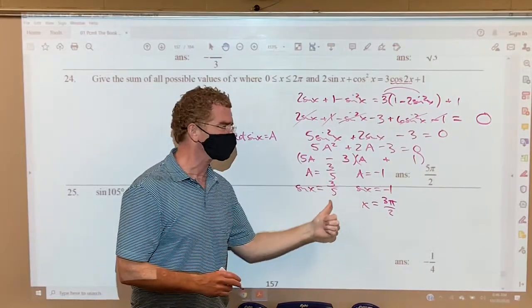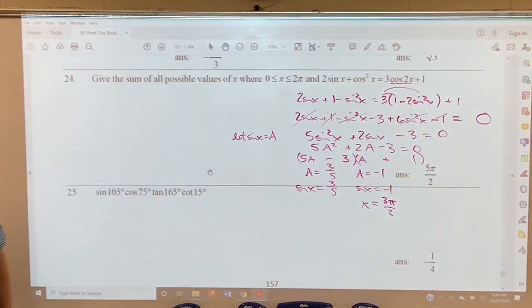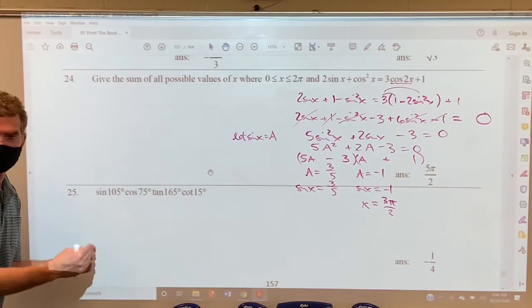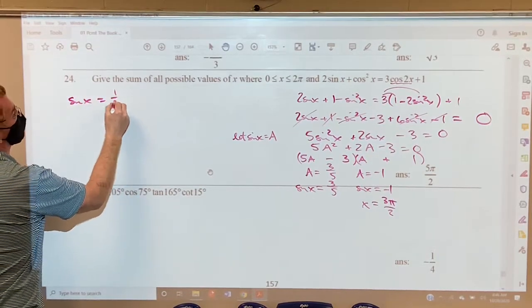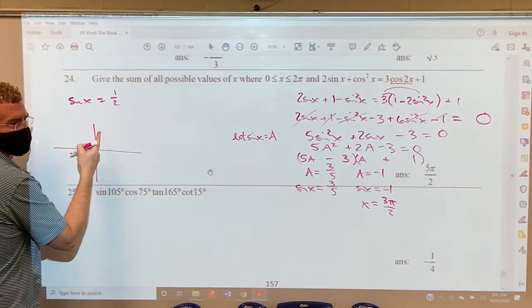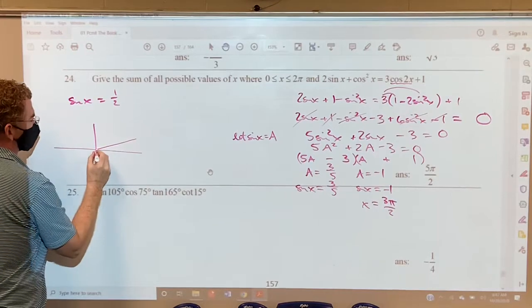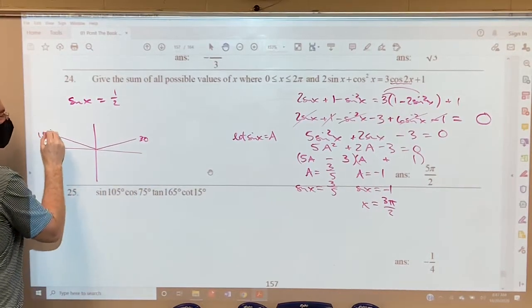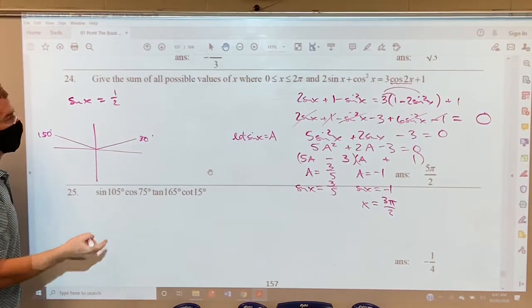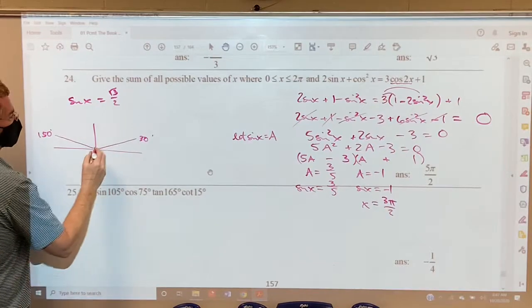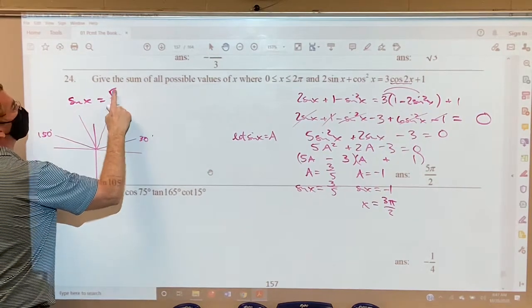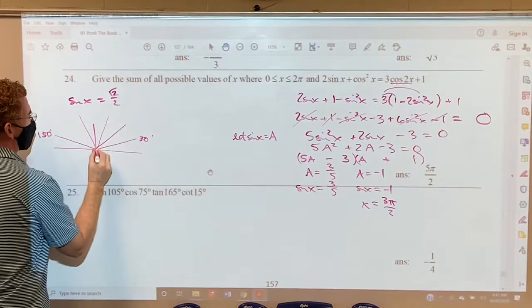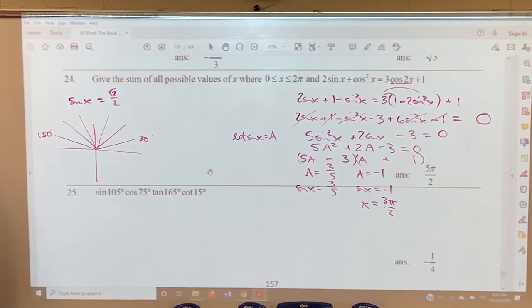Now what do I do here? That is not a unit circle value. You could try to draw a triangle, but unless I was inverse trig functioning it afterwards, I'm stuck. But let me show you something. What if I'm asking you this? Now you know the answer to this, don't you? What's the answer to this? Where's sine a half? 30 and 150, which would be a total of 180, all right? What if it was this? 60 and 120, which would be a total of 180. What if it's this? 45 and 135, which is a total of 180.